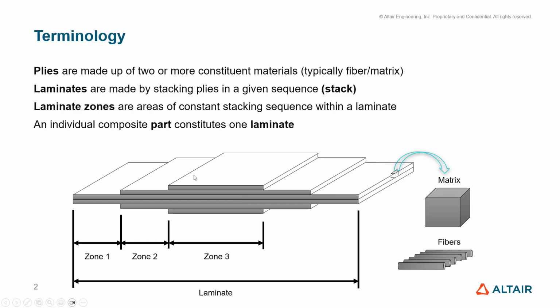And now when we have such a laminate, then we can find particular areas that have a constant thickness and constant layup. And those areas are called zones. So there's basically two different approaches of modeling. The more traditional one is the zone-based, where you really explicitly define a layup for each of the zones, and the more modern one, which is the ply-based one, which is more like the manufacturing process, where you really define the plies, and then as a result, you will see what the zones are correspondingly.